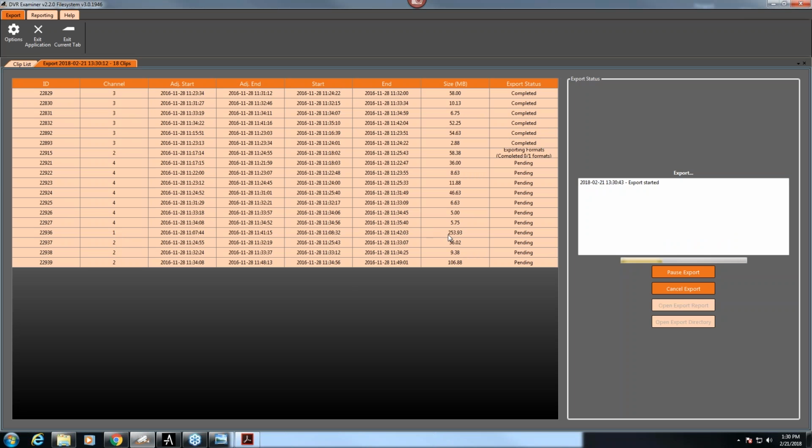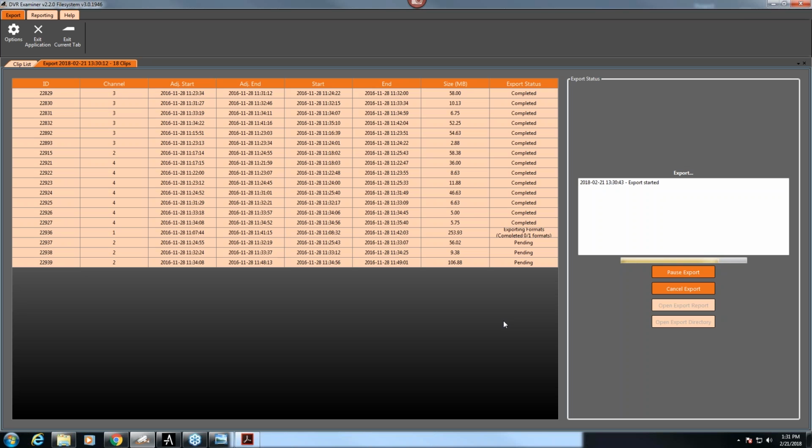Some of them range in file size of about 250 meg, some of them being as small as about 2 megabytes, which is going to process much more quickly than some of the larger files will. But again, we can still see here that this is a significantly faster process than any other mechanism could be.